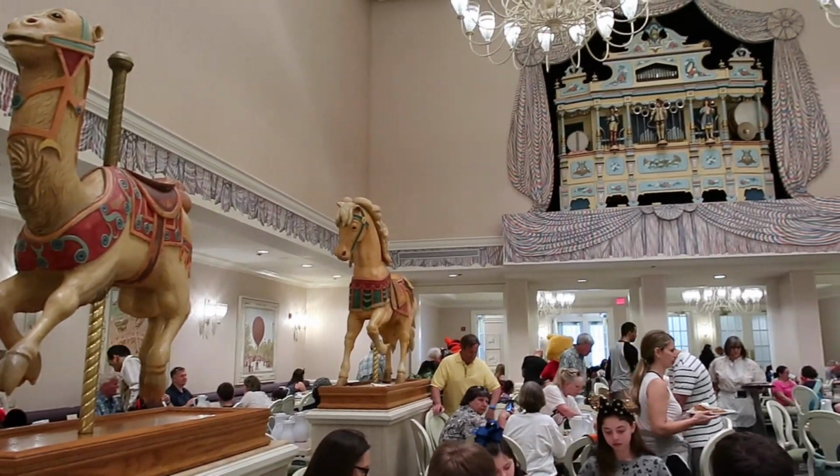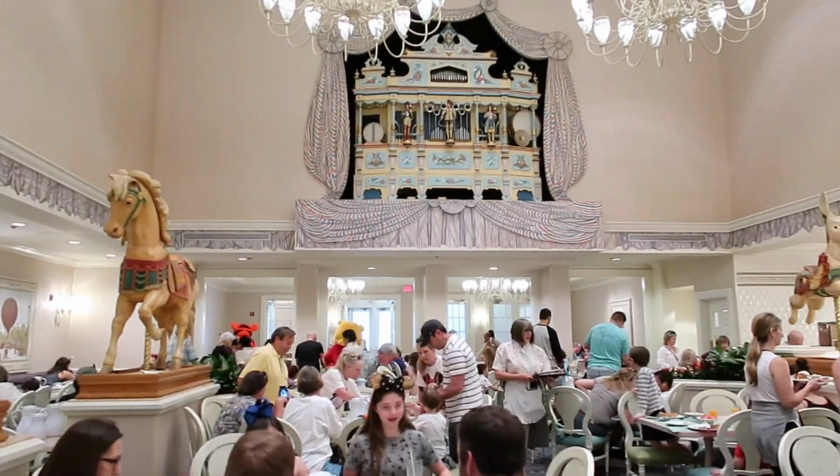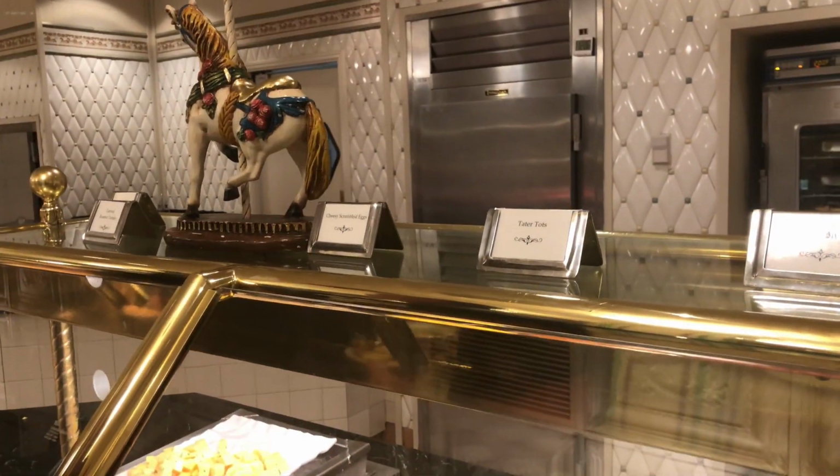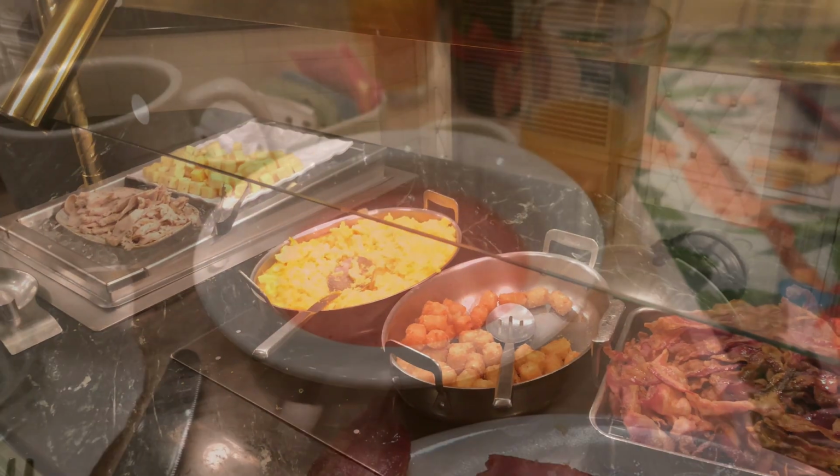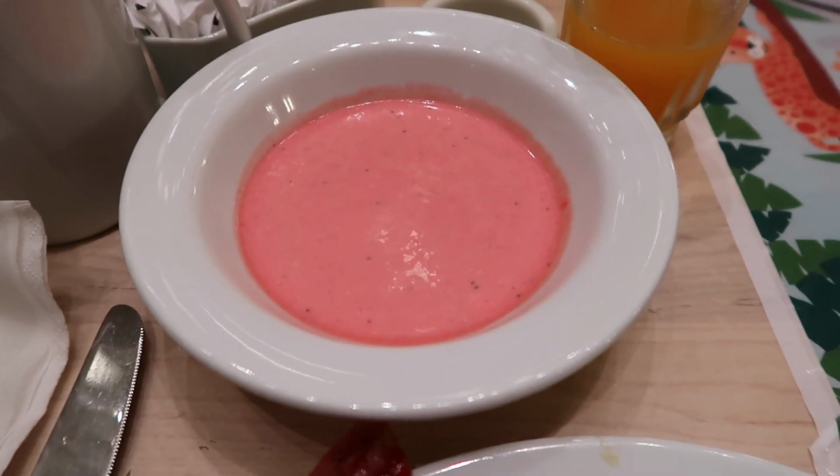The food here, I will say, is also American. I feel like I keep repeating that for every restaurant I've gone through on my list so far. But they do have some fun eclectic items, like Tyler talked about the strawberry soup, which I'm really not sure how I would feel about. Is it sweet? Is it more of a dessert? It's basically a really thin smoothie, if I could really simplify it. Interesting.